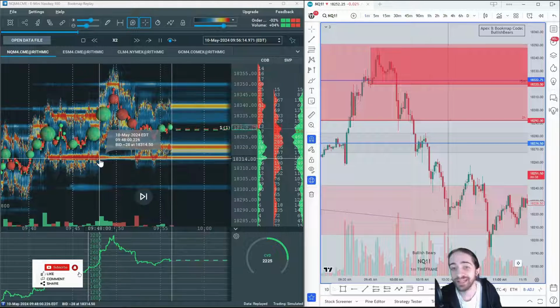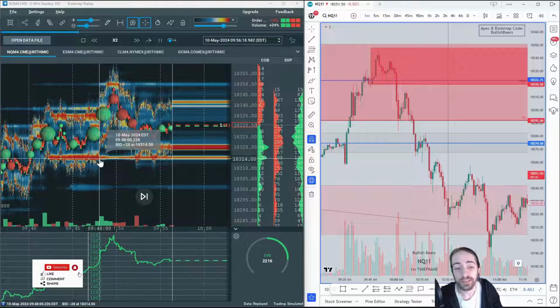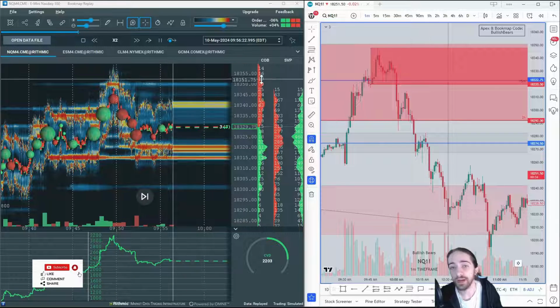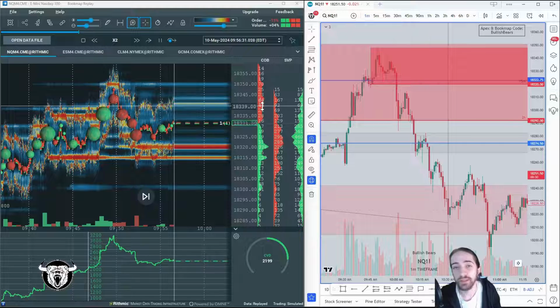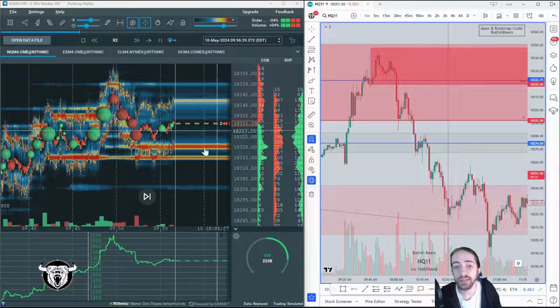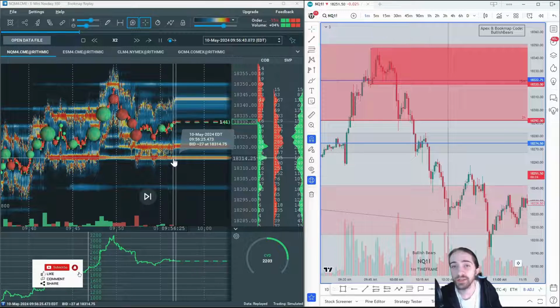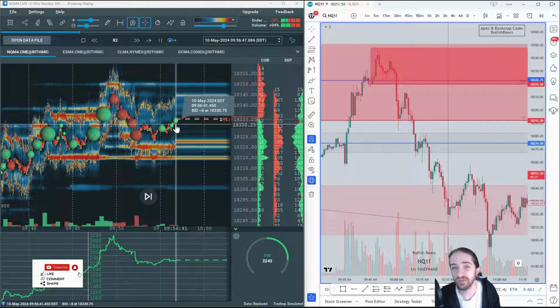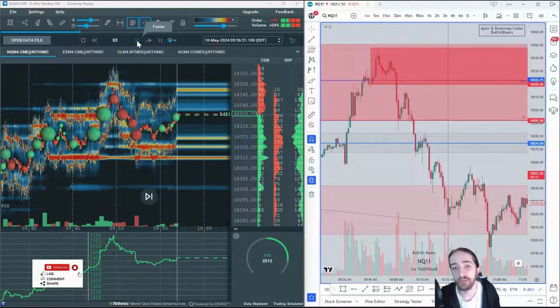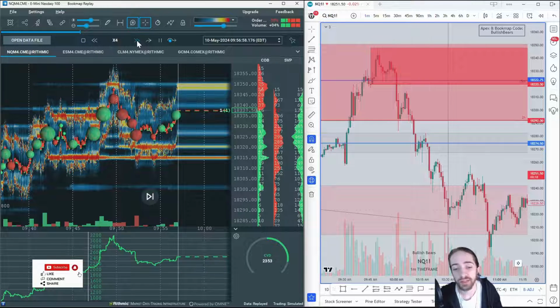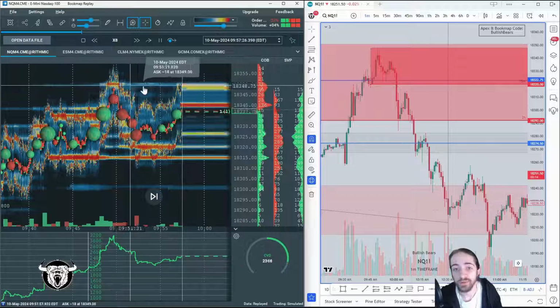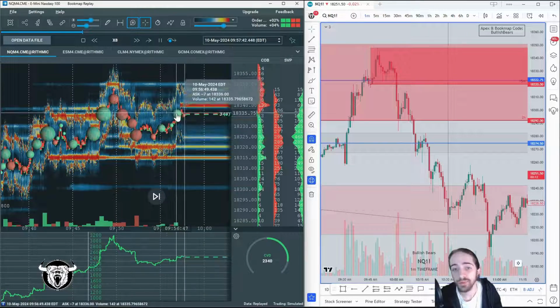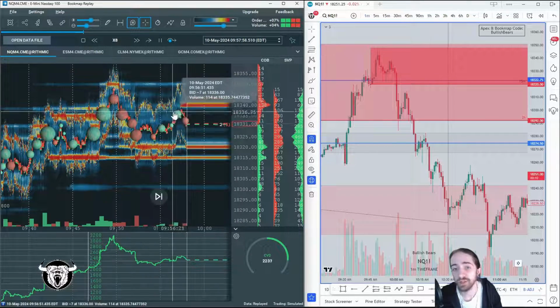So this level at 18,314 is seen on the heat map, also seen on the current order book. This shows us what we would see on something like the level 2. That would be the bid and the ask. That's a lot of passive orders sitting here, and the market likes to gravitate to these levels almost like a magnet. So once we let time sort of play through a little bit, we'll fast forward and we'll see how price reacts.